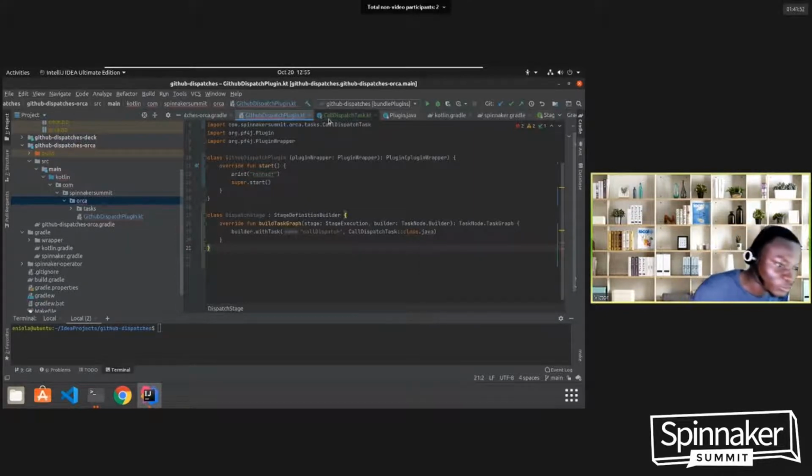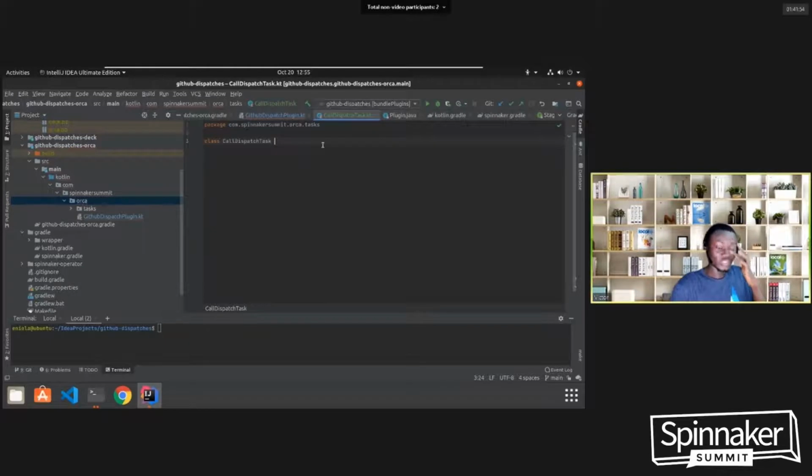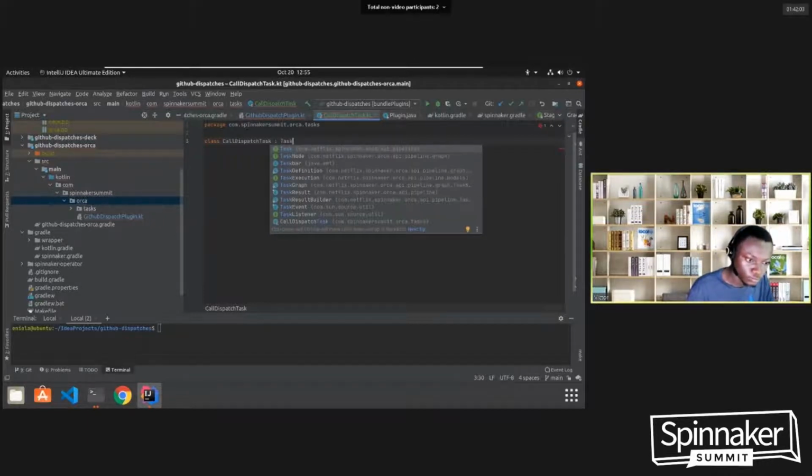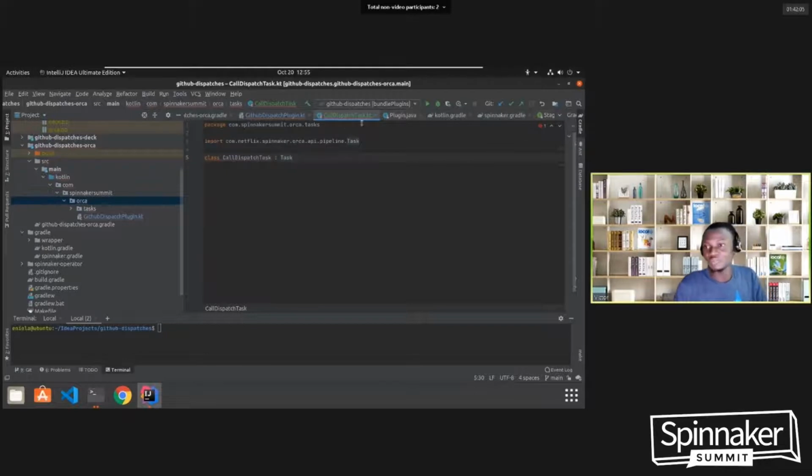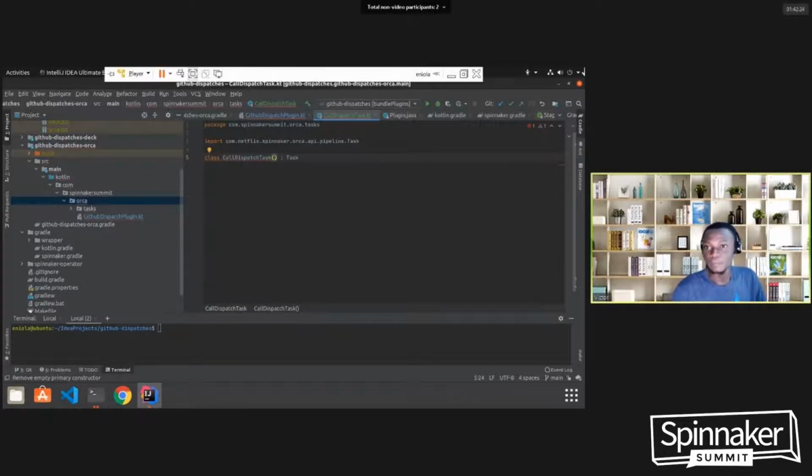The call dispatch task has to extend an Orca task itself. All of these are available via the Orca API endpoints. But in the call dispatch task I need to retrieve some important information that we are going to configure in the Spinnaker configuration while deploying Spinnaker itself. So I'm going to need to retrieve all of this information I've already defined here.